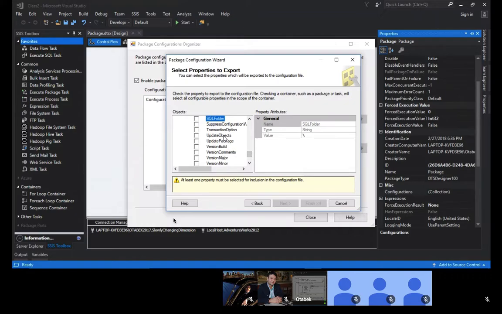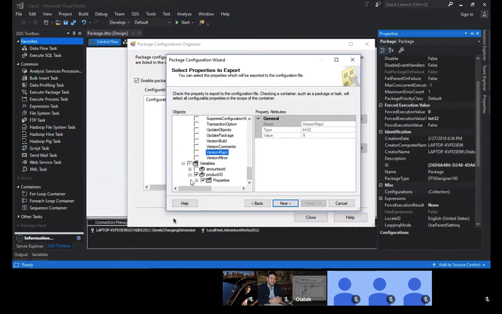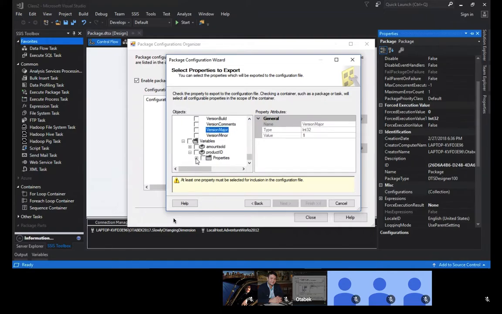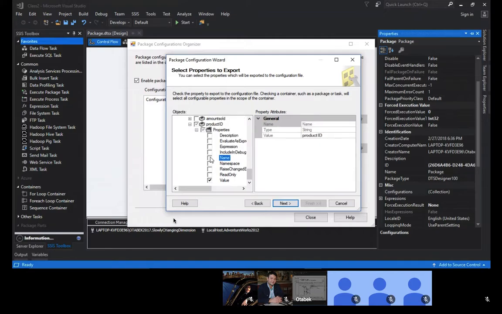We want to configure, manipulate the product ID variable. No, not the whole thing. Just remove the tick. Remove the tick. Close the value, just value on the bottom. Yeah. You see? Did you choose the value? Yeah. Okay. Next.